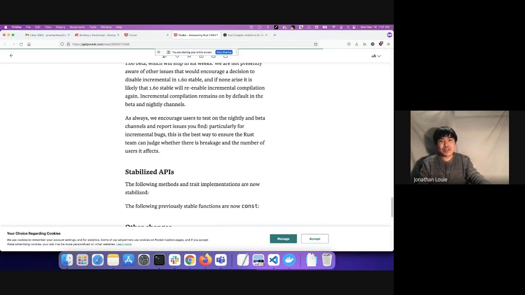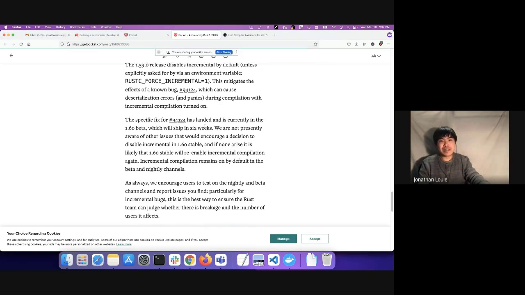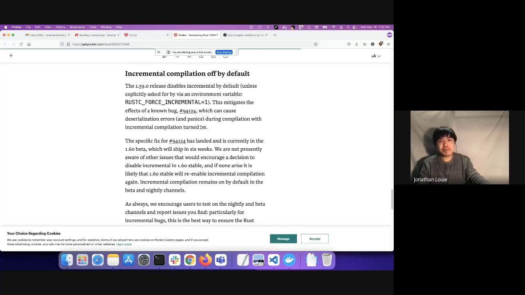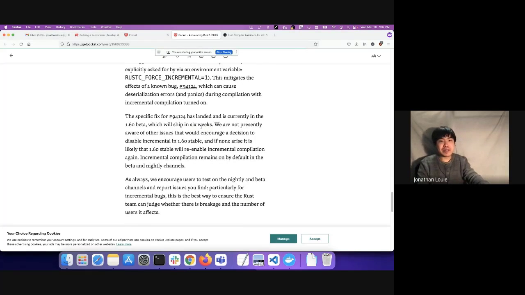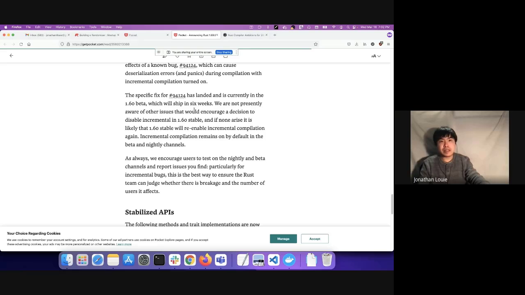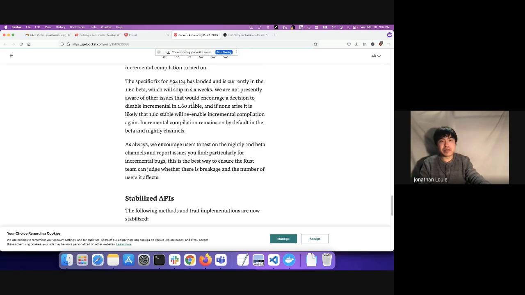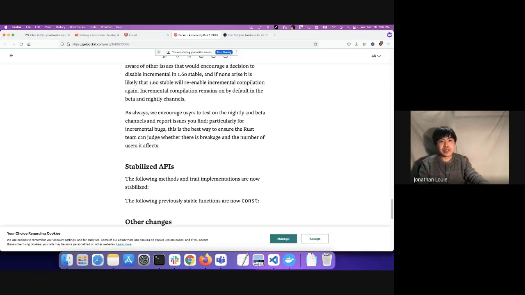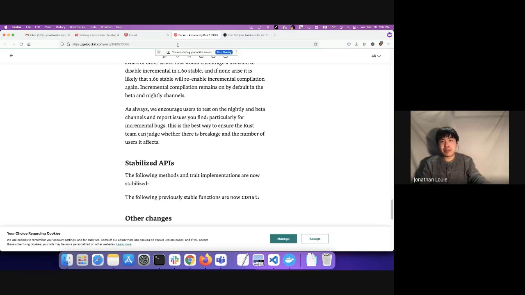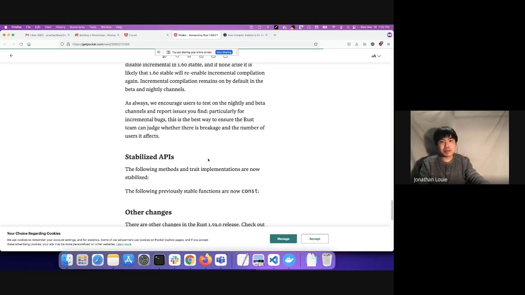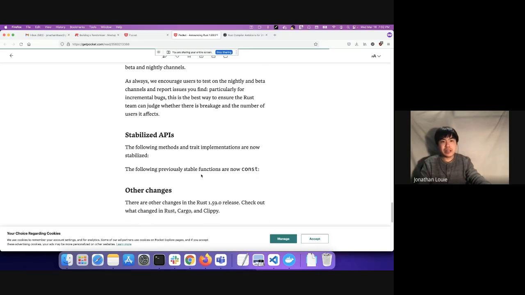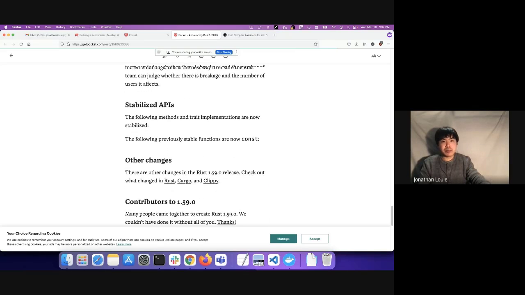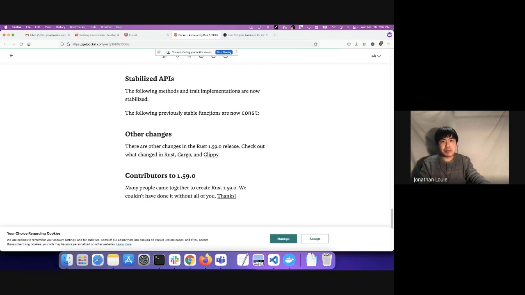I don't know what's going on there. There's always bugs and breakages around incremental compilation. It's kind of interesting to see. Unfortunately, I don't really know much about why that happens, but that's pretty much it. Oh, and there's some other new stabilized APIs. Actually, no, there's nothing new. There's literally nothing listed here.